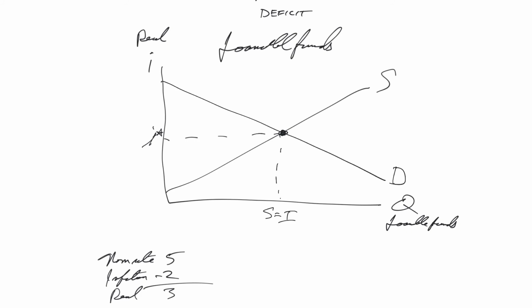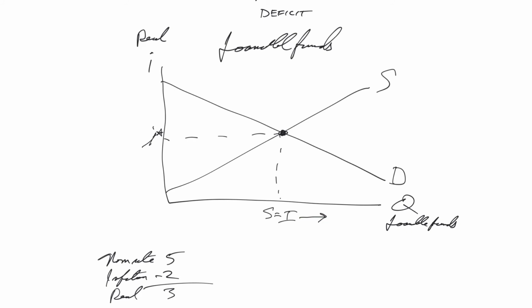Okay, and then we talked about, well, what if government wants to get out of the wagon and push a little bit? In other words, they want to move this equilibrium that way. That would be the goal. Move the equilibrium this way so there's more saving and investment. More saving, more investment, higher economic growth, more productivity, all that. Okay? So what can government do to, let's say, get out and push and move this equilibrium this direction?